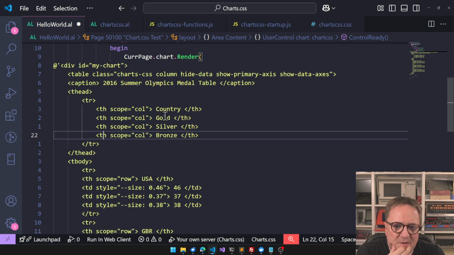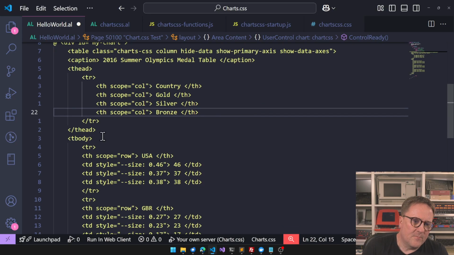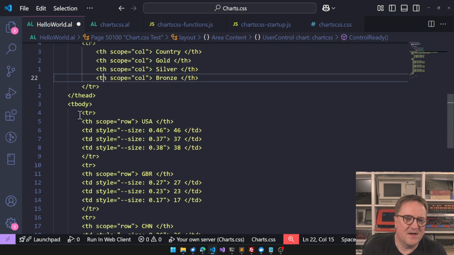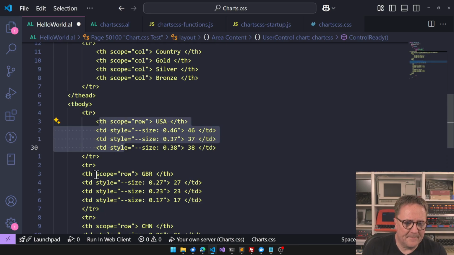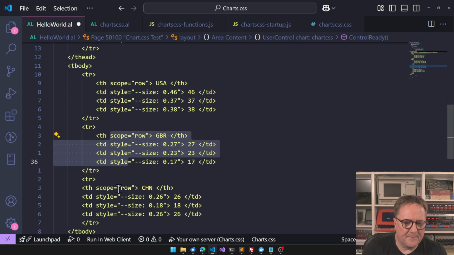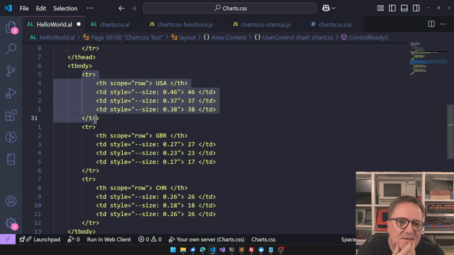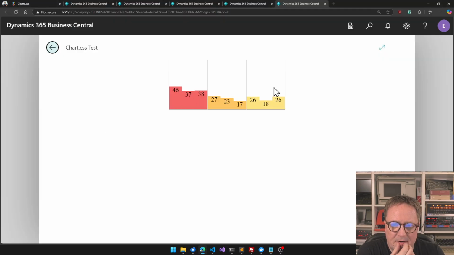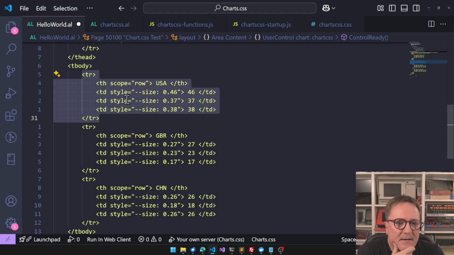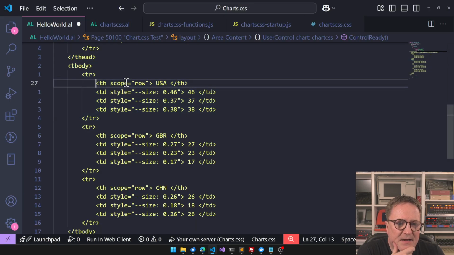We see country, goals, reports, and then after the table head, we have a table body. And the table body in this case has 3 rows. So we go back and look. So right now, those are expressed as 3 different sets of data here. And each row has a header for the row with a title.